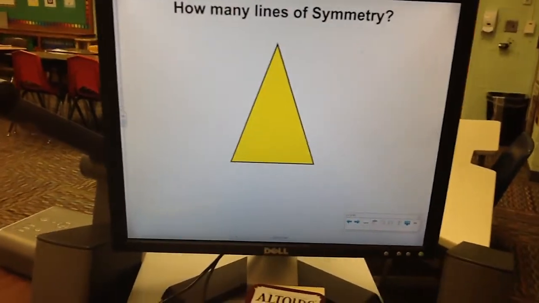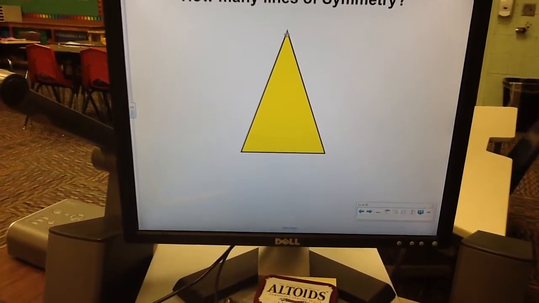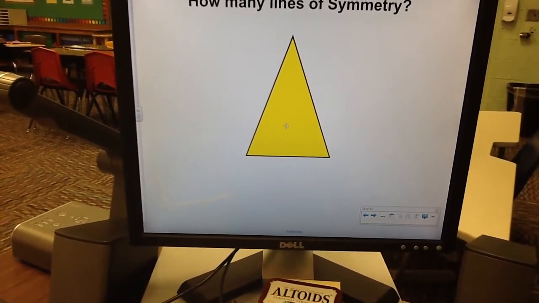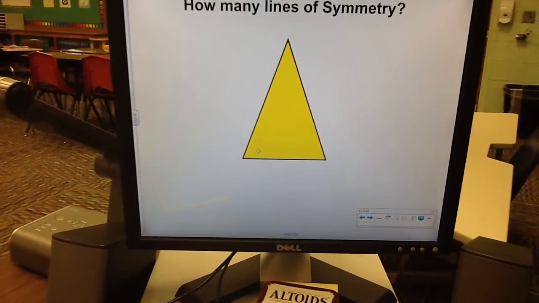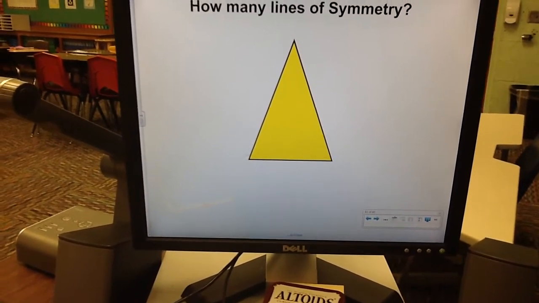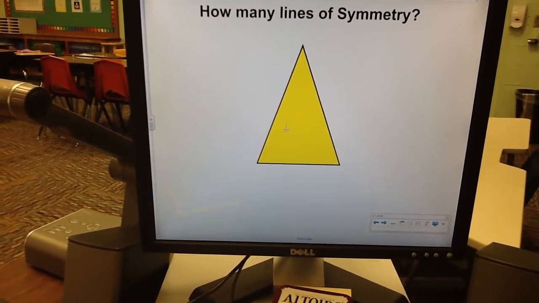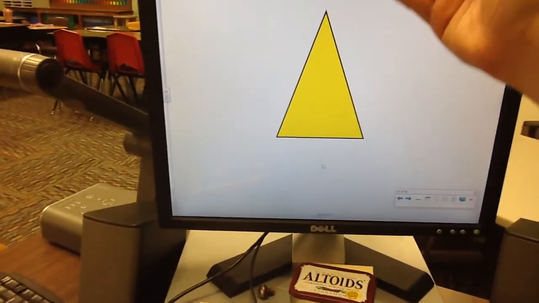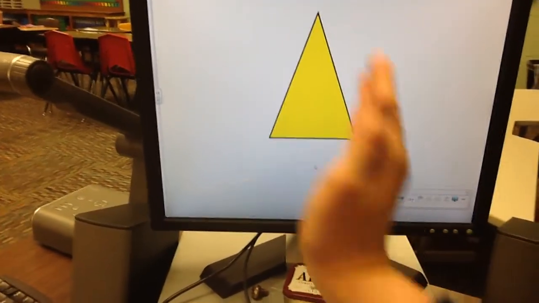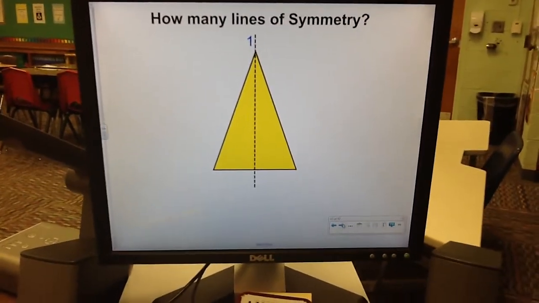How many lines of symmetry do you think this item has? Well, let's look. If you went from this corner all the way down, right down the middle, that's one line of symmetry. Could you go from this corner out? Not quite. This triangle doesn't quite work. So we're looking at one line of symmetry here because you could fold it over, but you couldn't fold it this way, that way, or that way. It doesn't work. One line of symmetry.